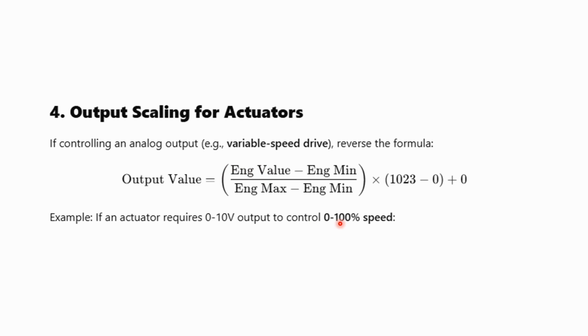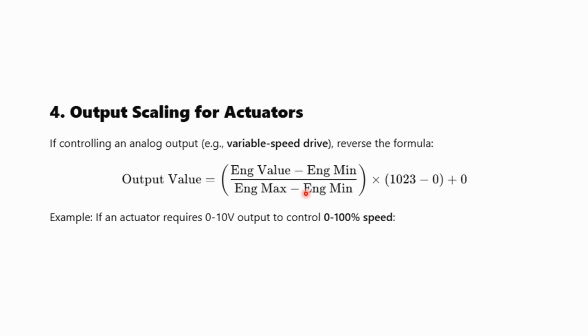So for the example that we're going to do, let's say we want to run this analog actuator motor at 7%. We can run it between 0 and 100%, but we want to run it at 7%. So the engineering value we're shooting for is 7%. Well, what's the engineering minimum? The engineering units is percent in this case, so the engineering minimum is 0 because we can go from 0 to 100. What's the engineering max? That should be 100%.